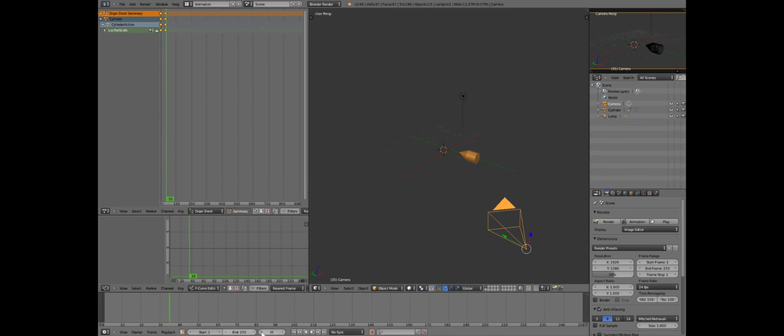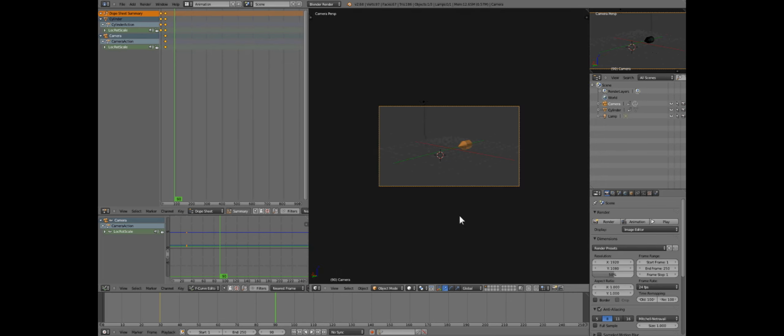So we're going to go to frame 30, and at frame 30 we're going to press the I key, but remember, this is for the camera, not for the bullet. Location, rotation, scale. And now we're going to go 2 more seconds, which is frame 90, and we're going to select a different view, for example this view, and now Control Alt 0. Please make sure you're at frame 90 on the bottom of the screen. And we're going to press I key, location, rotation, scale.